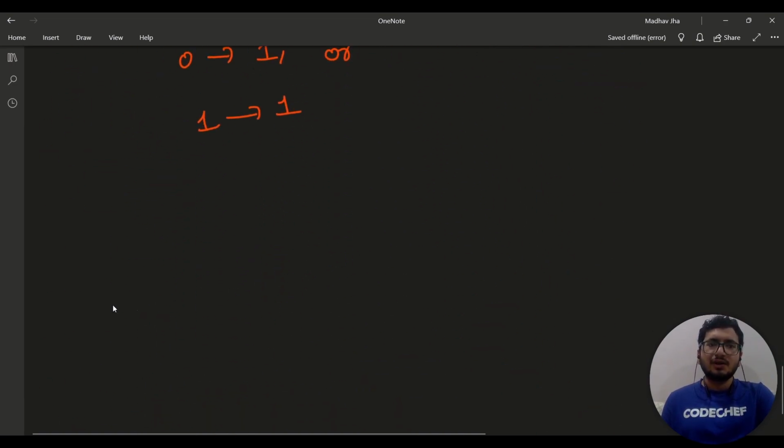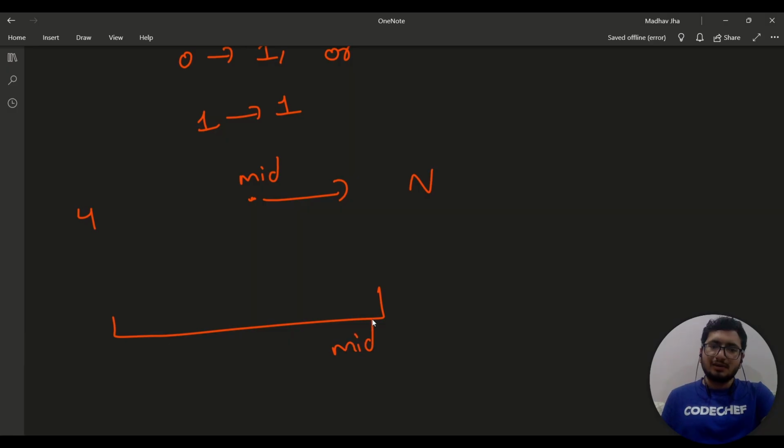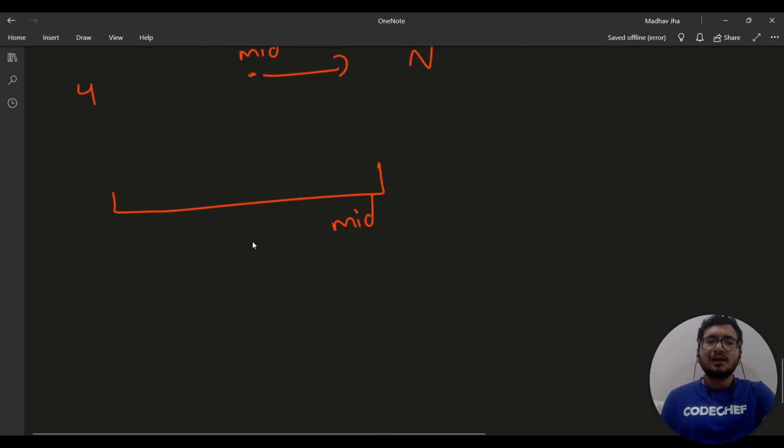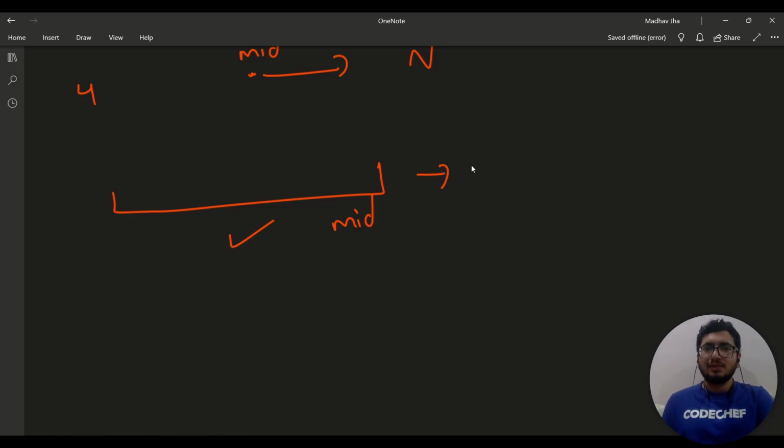So what we are going to do is traverse using binary search. Using binary search, we know that the minimum is 4 and the maximum is n. In between, we'll find a middle term and do a sliding window. That is, we'll make a window of size mid. In this, we'll find the frequency of zeros and ones. If the count of 0 is less than or equal to 1, or the count of 1 is less than or equal to 1, it would mean that this is a valid substring. This substring cannot make a beautiful string, right? So mid will be a valid answer.